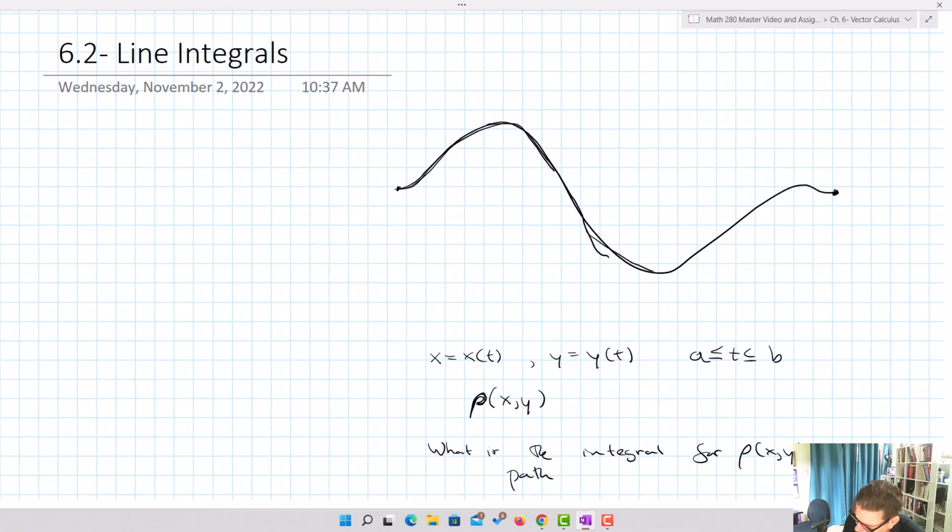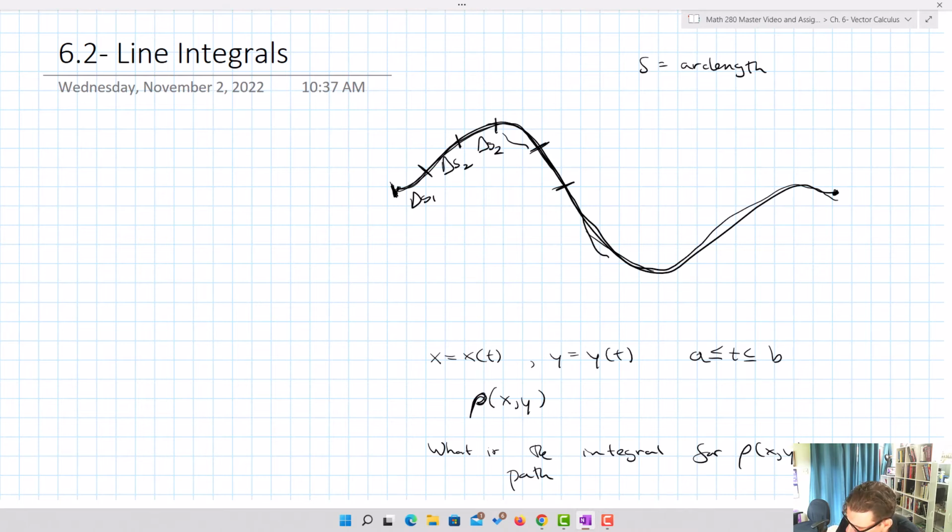So in order to do that, I'm going to break this up. S is the arc length, whatever that arc length happens to be. It's actually a function; we've done that before in second semester calculus. And I break it up into delta S's. Now here's the thing about delta S's. So this is delta S1, here's delta S2, here's delta S3. So these are arc lengths, and we're going to break them up.